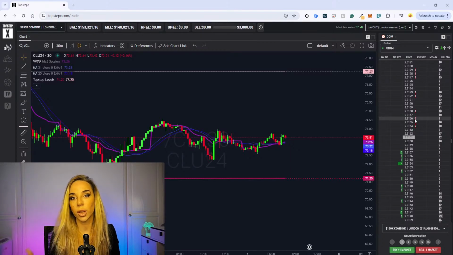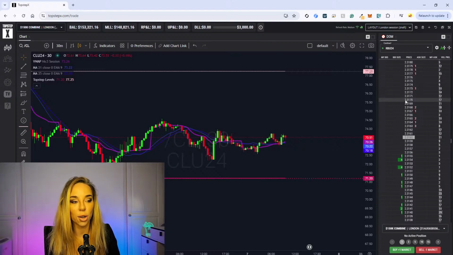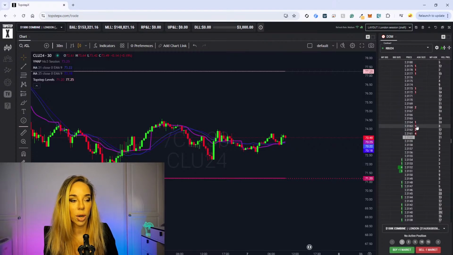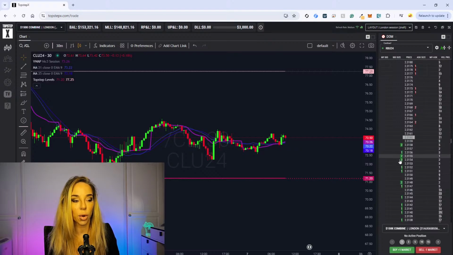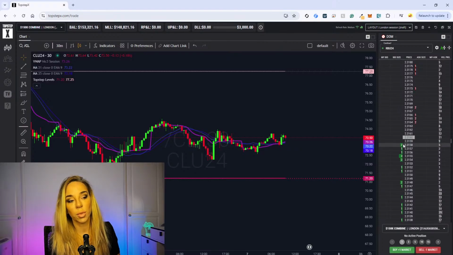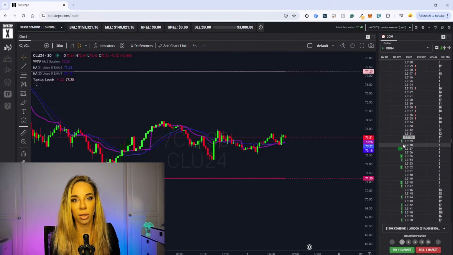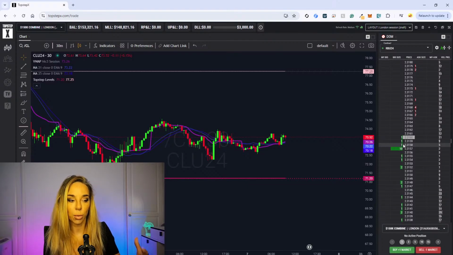What is the difference between thin and thick markets? Well, when you look at the DOM ladder, if you see, let's say, 150, 200 units per every price point, that tends to mean that that market is thick. There's a lot of liquidity in it and a lot of contracts available per every single price.